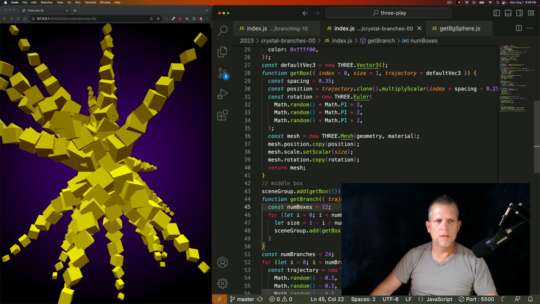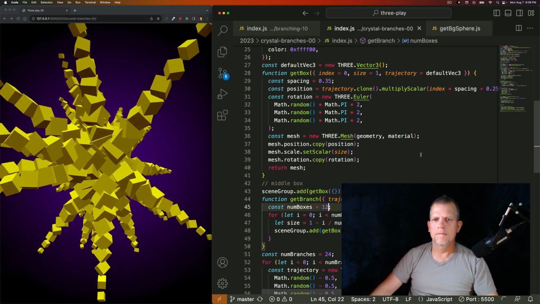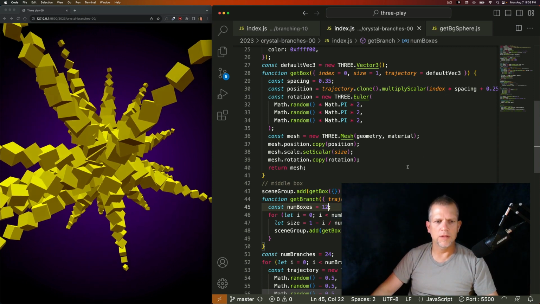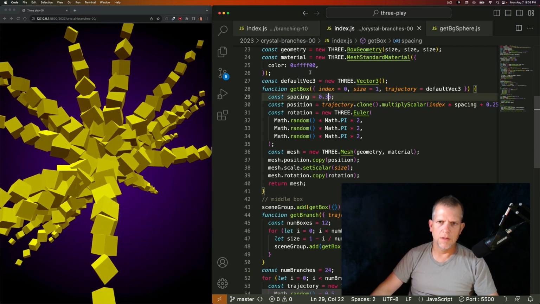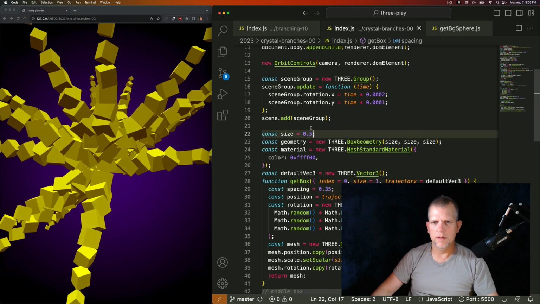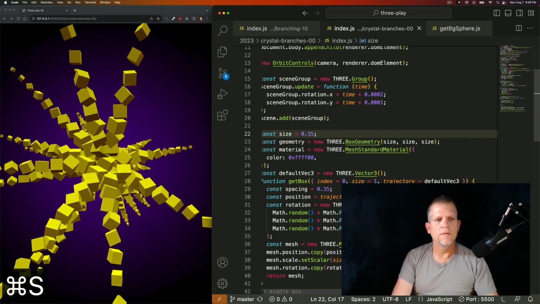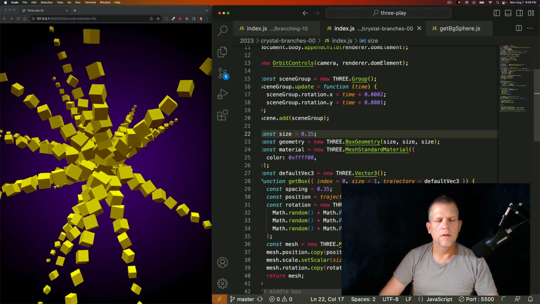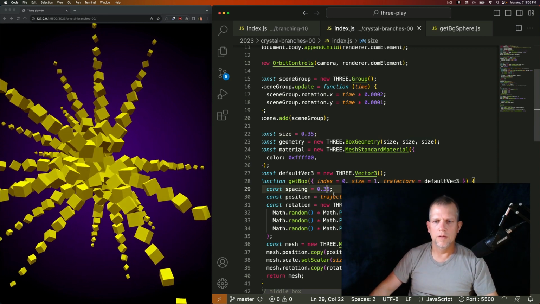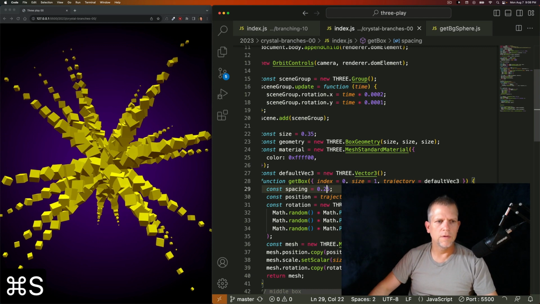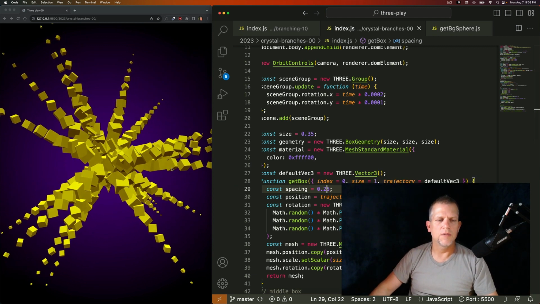And reduce the spacing. I don't know, normalizing it really changes things. Yeah, reduce the size down to 3.5. Wow, it's really interesting. And the spacing could be 25. Oh yes, I'm getting there.